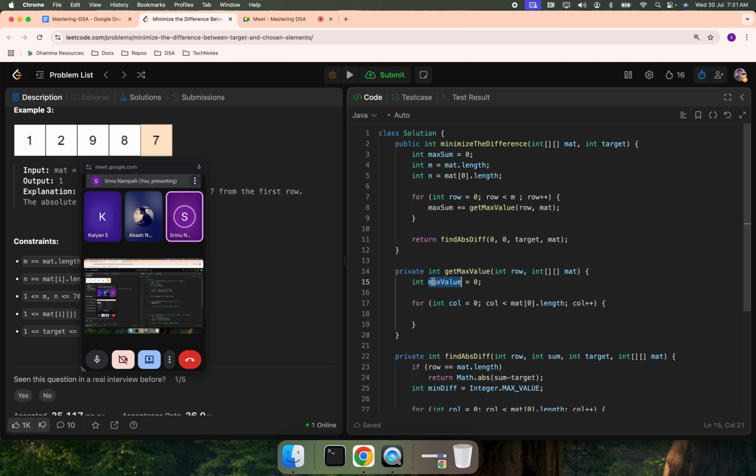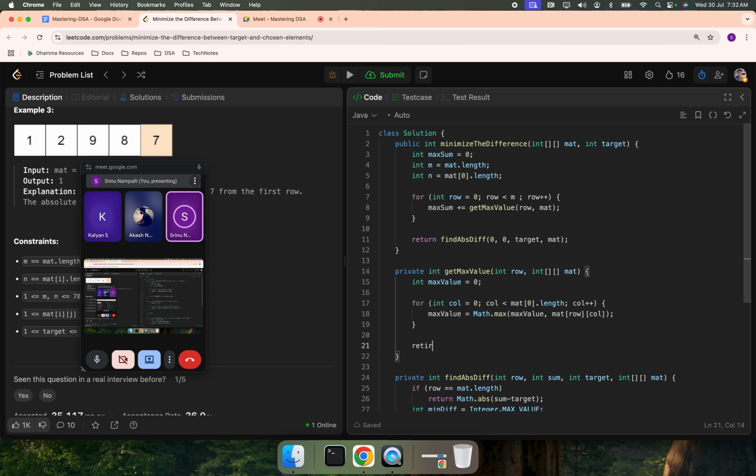You can consider max value equal to Math dot max of max value comma mat of row column. Somehow you will get the max value. You will just return that max value, and you will get this max sum.